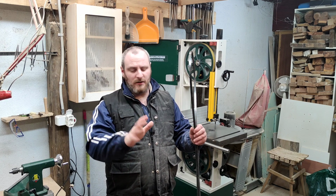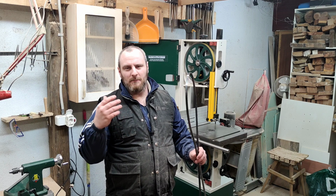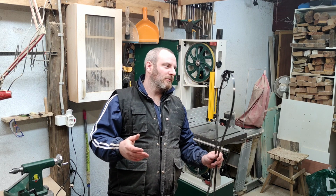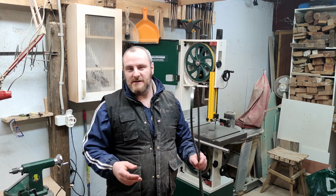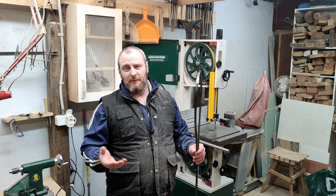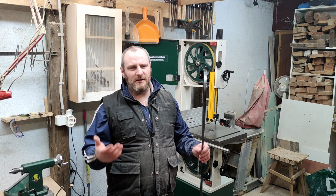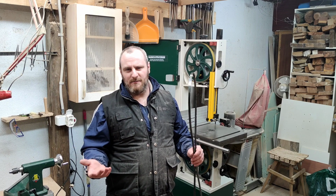Now, I'm not wearing gloves. I don't like wearing gloves unless I'm really cold. To be honest, it's 4 degrees in my shop. You can wear gloves for this, especially on the left hand if you want to, but you'll see nothing major will happen if you just follow the simple procedure.